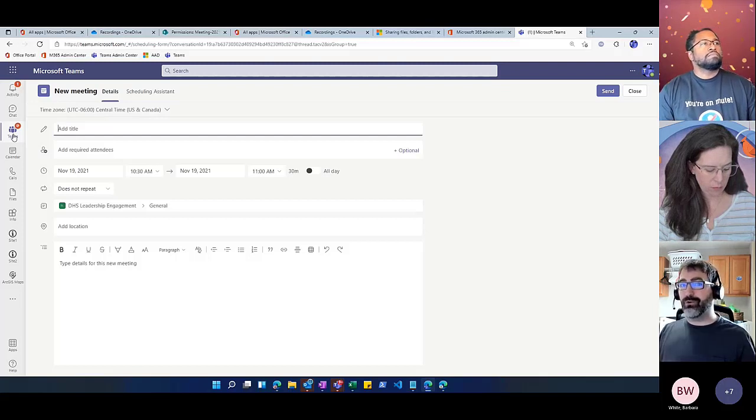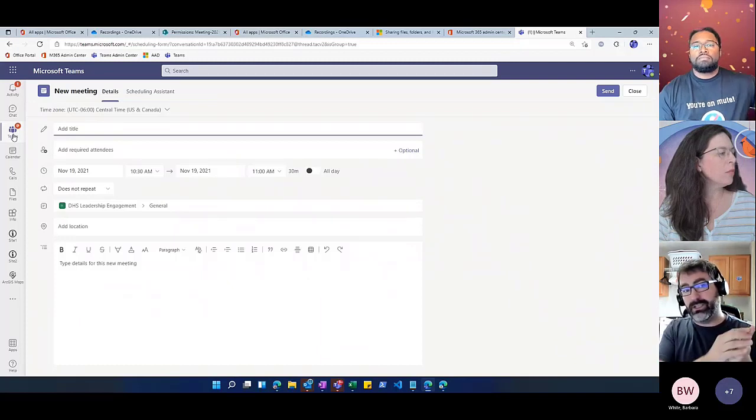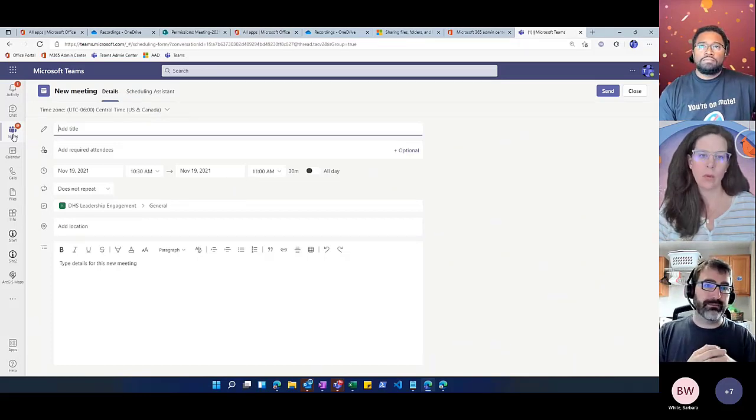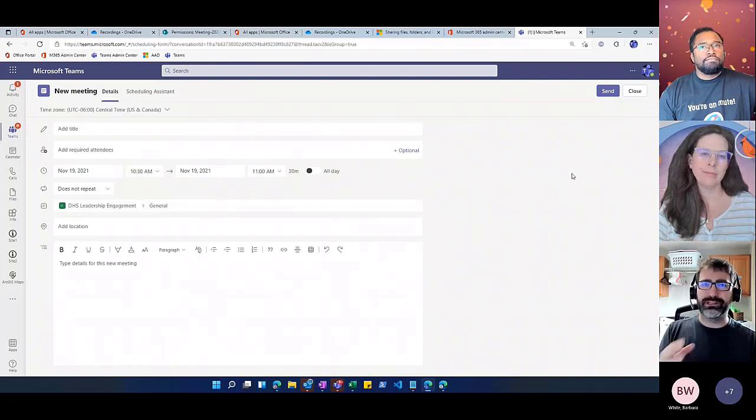And the general way that you would give other people access to that recording would either be make them a member of the team so that they can see all of the team's content, or you'd have to go and customize the sharing of that file inside of SharePoint on the back end. But that is the corner case. The overwhelming majority of meetings are just a standard Teams meeting.